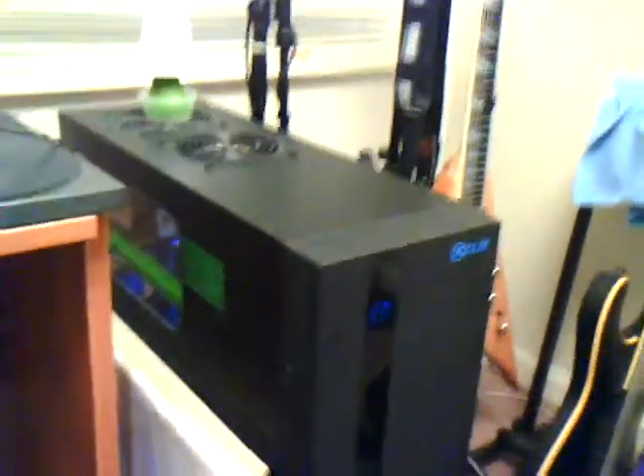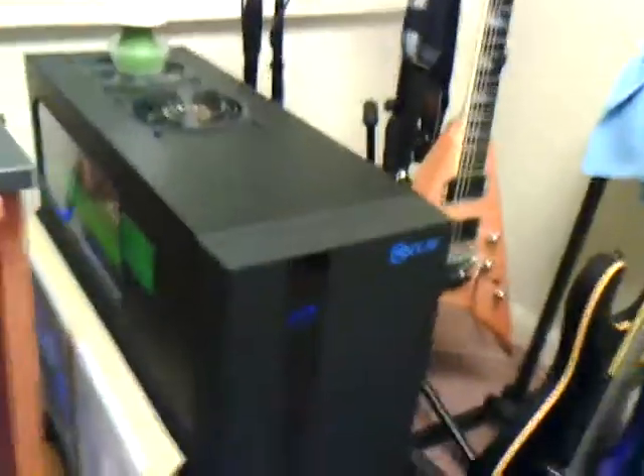This is the front view of my case. I'm just going to go ahead and peek around it real quick so you guys can see just the basic view of what it looks like. You probably notice the big white thing across the side of my fans — that's just my homemade fan filter. I did that because no dust in the case is a big plus. All those little holes that run on the sides of the case, I put Plexi behind those — I'll show you that in a little bit.